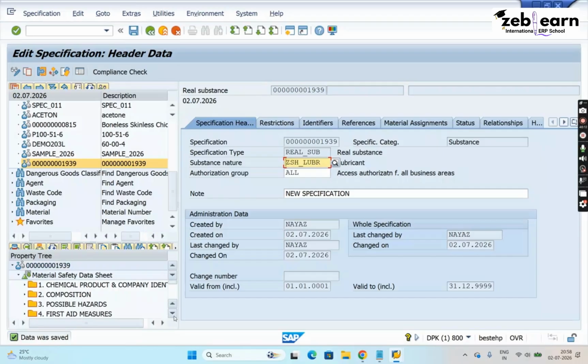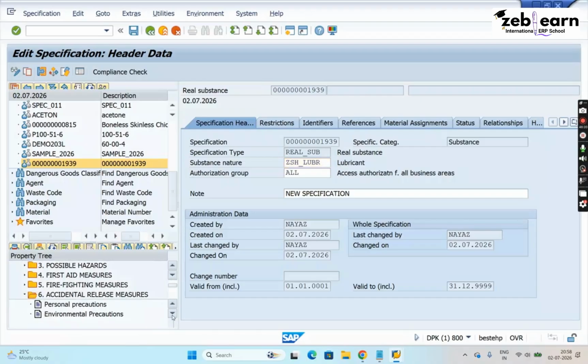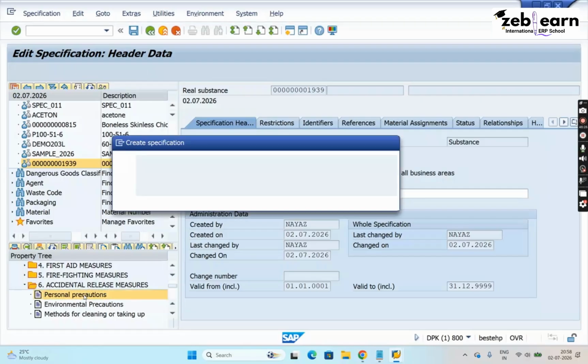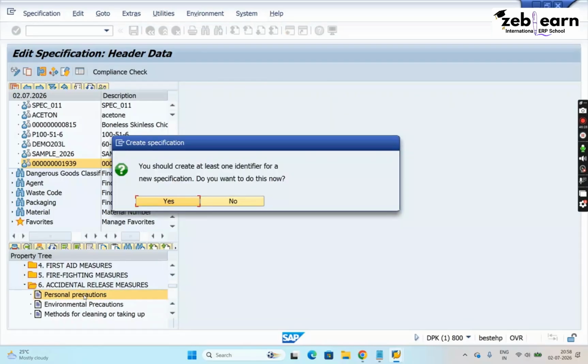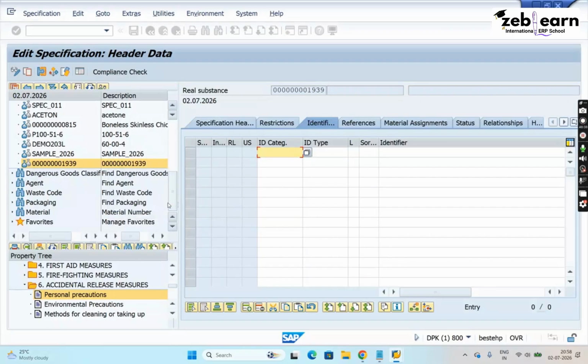Now see, one thing which did not happen in the previous case is that when I go to firefighting measures or accidental release measures, this time it will ask me to create at least one identifier. See what will happen now. When I double click to assign some data, it is saying you should create at least one identifier for a new specification. Do you want to do this now? If you click yes, it will take you directly to the identifiers.